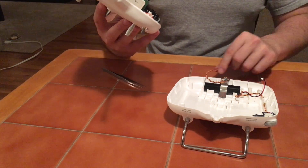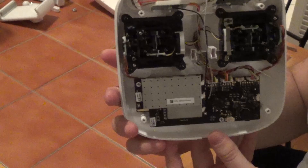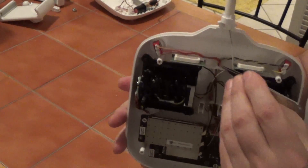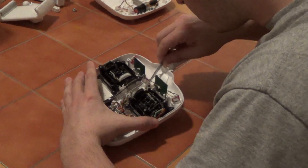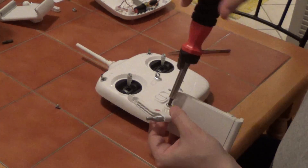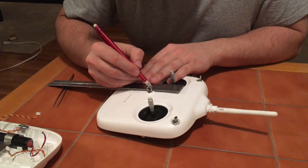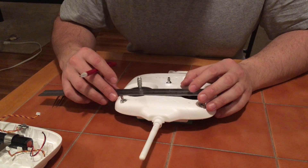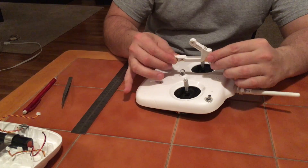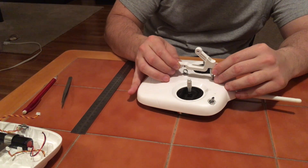Put the bottom aside because we will be focusing only on the top part. Right there in the middle where the red cables are, that's where the hole is going to be made. We have to take those cables out and later reroute them. The cables are only held with some silicone glue so you can gently take them out. I am taking the support apart because I am going to use only the bottom part that will be screwed into the remote, to get an idea of where I need to screw in. I am taking measurements, transferring them onto the remote, finding the middle, and then dry fitting the support to see if it aligns with the mark I made for the hole. It looks okay.